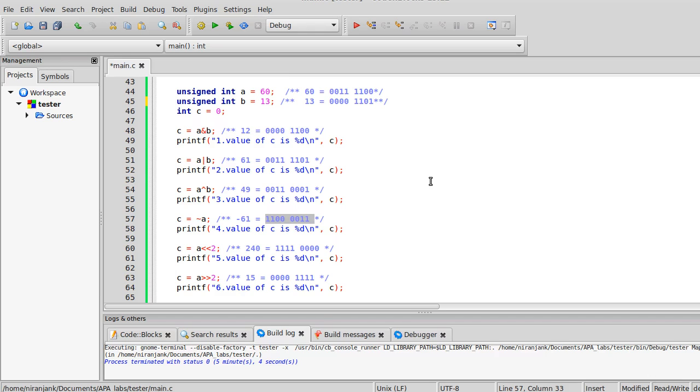So one's complement is just like doing the inverse of this binary number. You just replace 0 with 1 and 1 with 0, and by doing so you can get the bitwise, I mean one's complement.